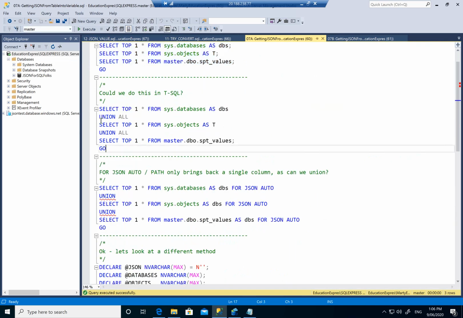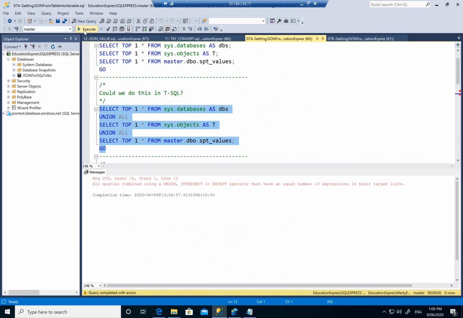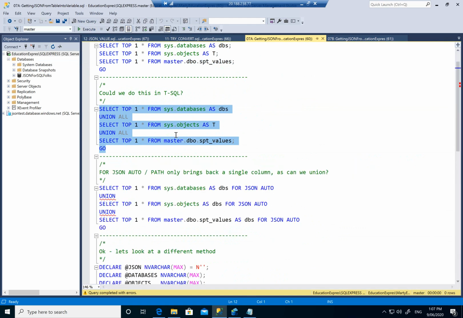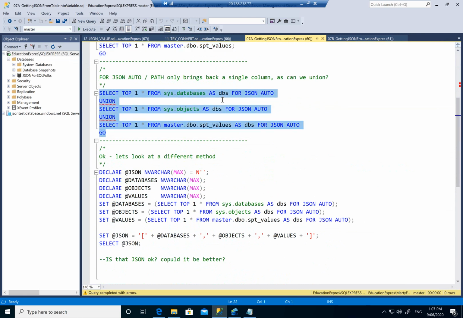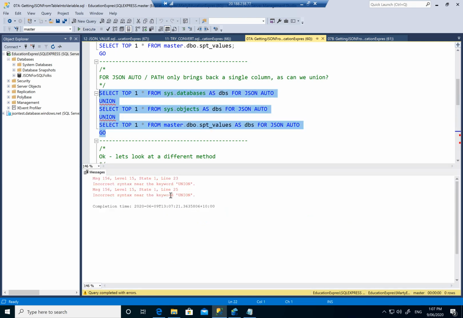If I was to union that, obviously in T-SQL that is absolutely impossible because those statements bring back different values. Even with JSON AUTO, I can't do that. In fact, this syntax on its own is not valid because we cannot union JSON queries. And you'll see you get back a totally different error.